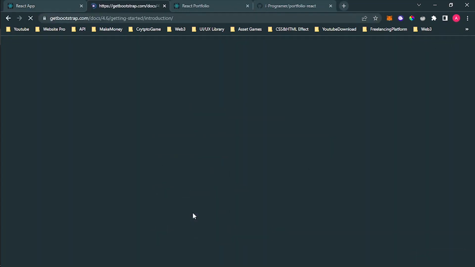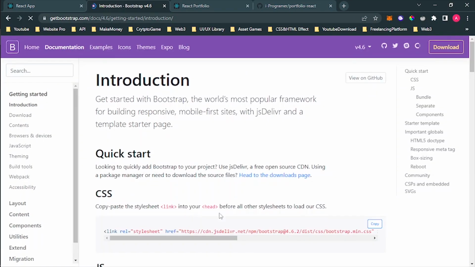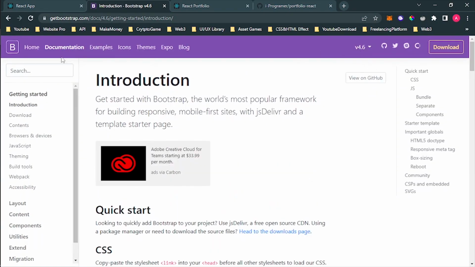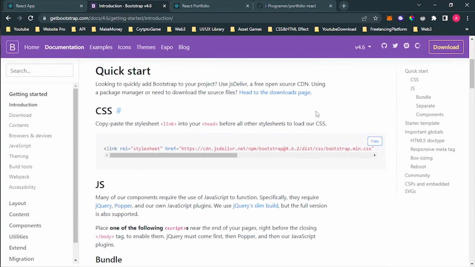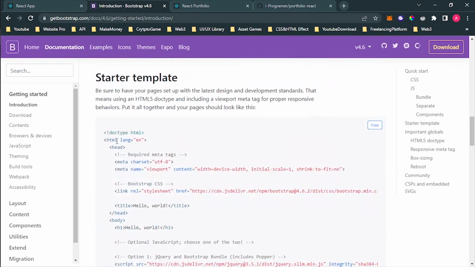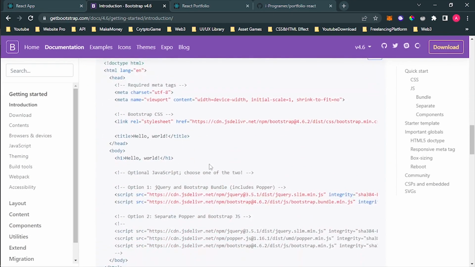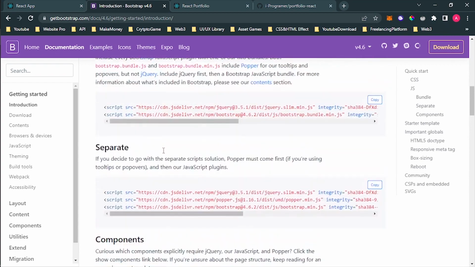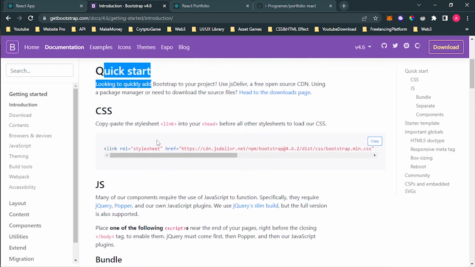Here, as you can see, we have the text of each component. Now what we are going to do is make those components one by one. To do that, first we need some Bootstrap. So let's go to the Bootstrap website. I use Bootstrap version 4.6. Now let's see. We will copy it from the quick start, not the starter template because it is too much code, and we just need the JS and CSS import.